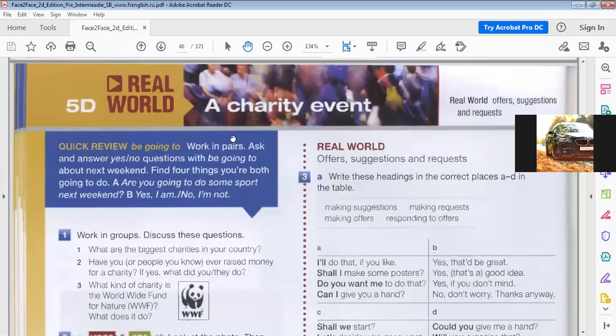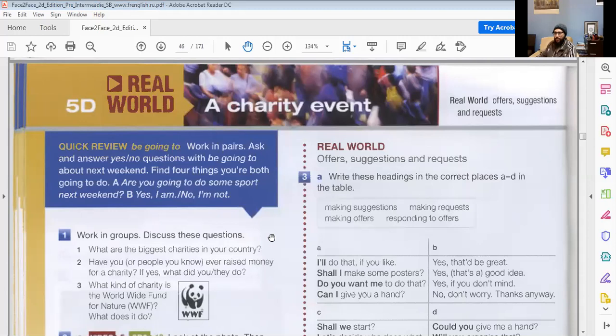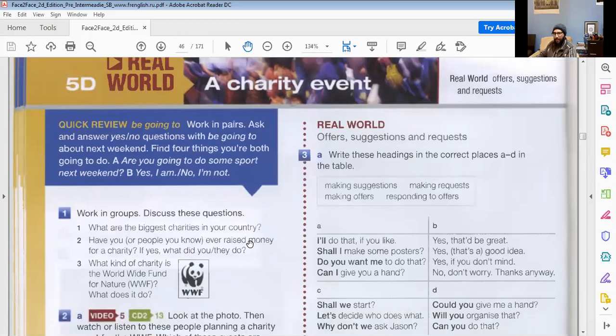So in our last lesson, we talked about a charity event, and we discussed the idea of raising money for charity. Of course, when we say raising money for charity, this is different from donations. It's not the same thing, because when you raise money for charity, it means you have an event, and this event, maybe it's a concert, maybe it's some kind of competition, quiz night. It could be anything interesting.